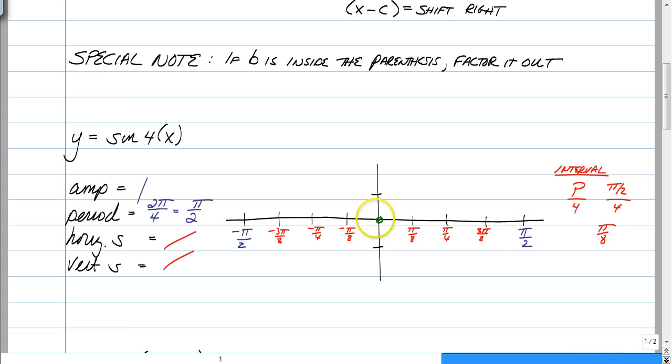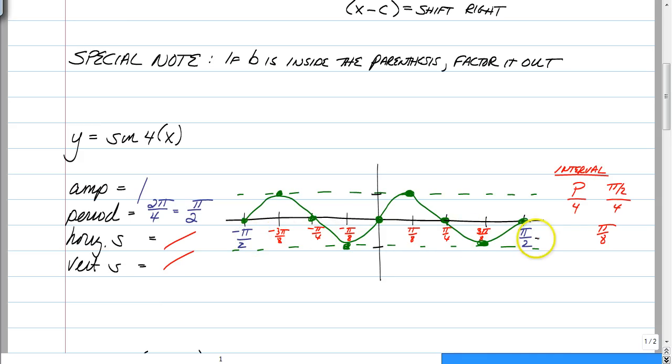Since this is sine, we know it starts at the origin, and we know that it has an amplitude of 1, so here's your top line. It has a bottom line at -1. And it's a positive sine, so it goes up first. So you just go up to the top, back to the node, to the bottom, to the node. Go backwards, this goes to the bottom, node, top, node. Swoop it, and you're good to go. That's it. So the only difference is if you have a B, just change your tick marks. That's it.